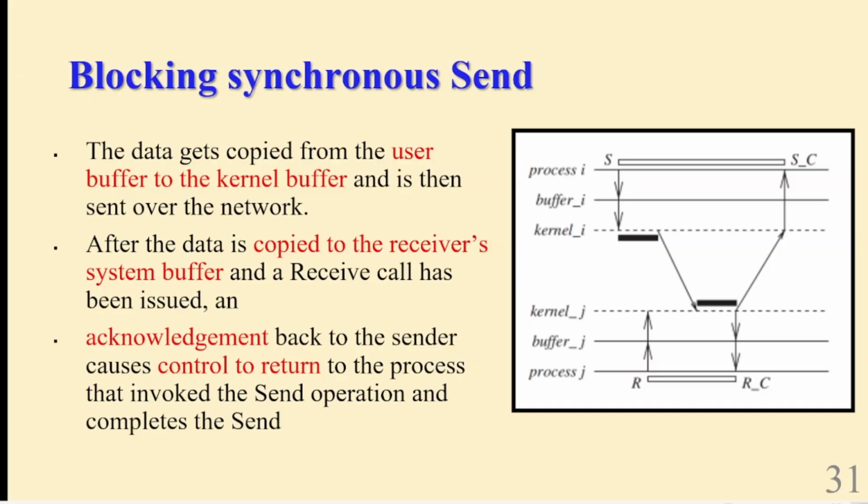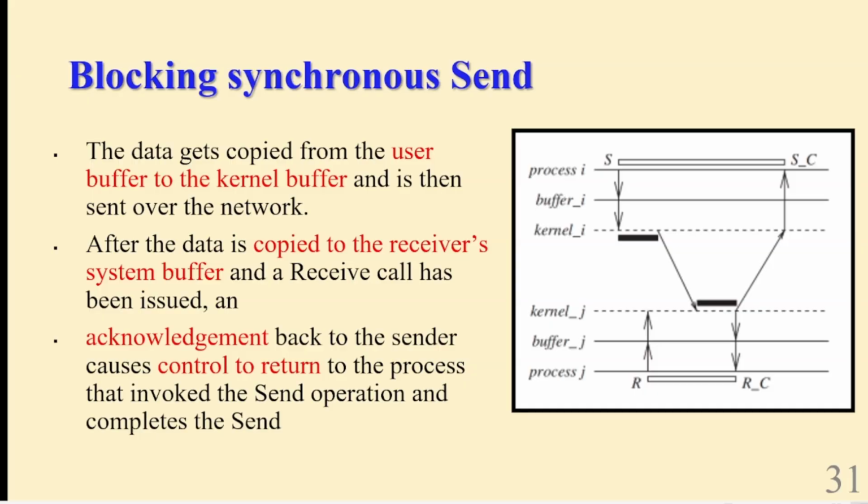Then we have the buffers, and the shaded block, as you can see, is the duration of how much time it takes to copy the data from or to the user buffer. The unshaded block is the duration in which the process issuing the send or receive primitive is blocked. Then you also have P and W, which we'll discuss when they are shown in the figure.